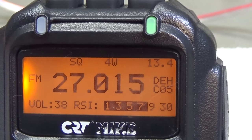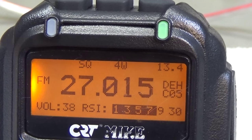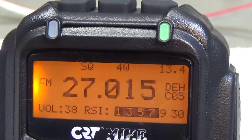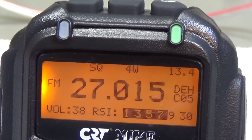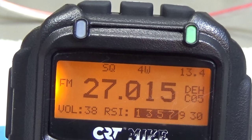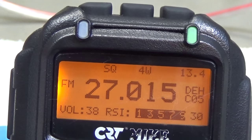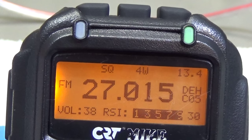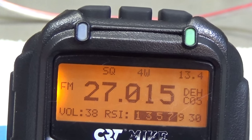Okay, so next is our S-meter test. The radio gets a level of minus 73 dBm, so that should show as S9. But we already know that these S-meters are not as good as we would like to see. Let me increase the level a little bit. Let me see, and yeah, there is where it jumps up to a level of S9. I'm just playing a little bit with the generator power. I will show it to you in a minute.